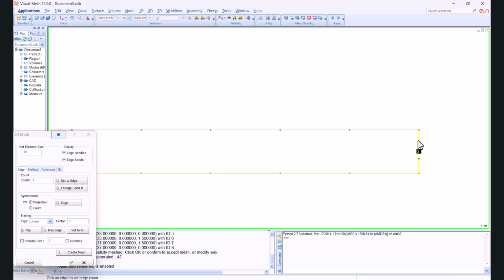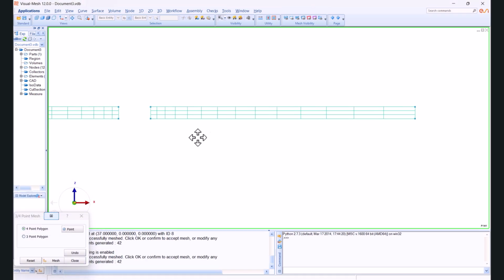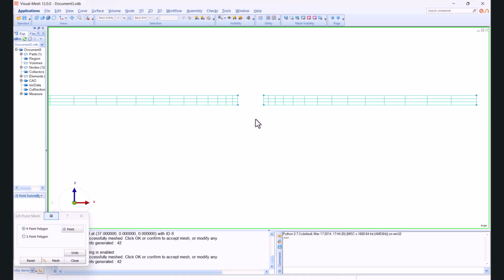And here it needs to be 3 as well, and want to bias the edge, this one and this one, and this one needs to be flipped. Create mesh and OK. Now it's time to create the weld.